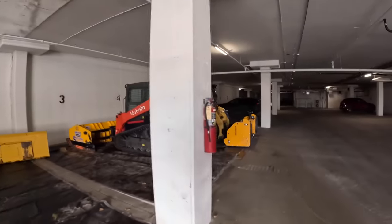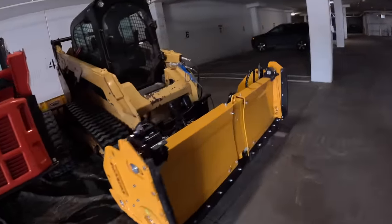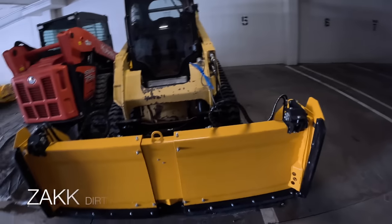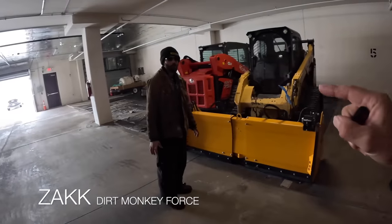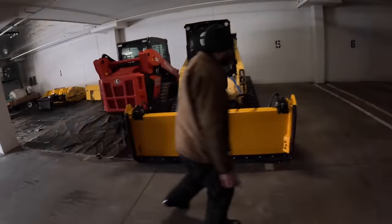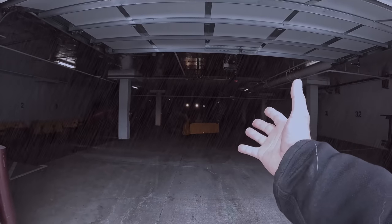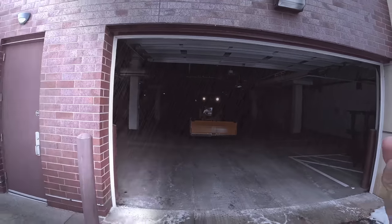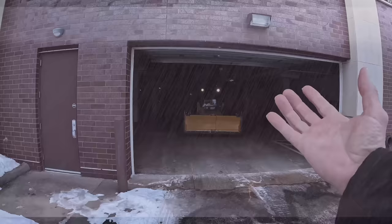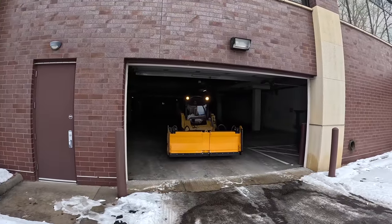So we have a brand new pusher, and we're gonna be taking a look at this bad boy right here. But let's bring her out, and this thing does something no other pusher in the world will do. Let's bring it out into the light and show these guys what we're dealing with. In the depths of the murky bottom garage, here it comes. Alive! It lives, I say! It lives! But the door almost made it.